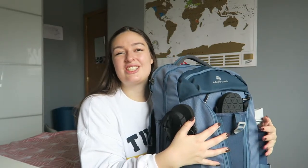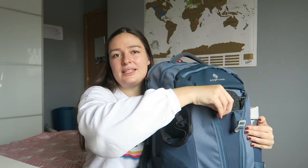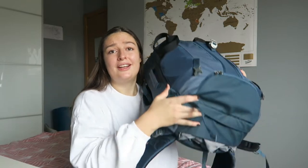Overall, I'd give this backpack a 9 out of 10. There are a few things I'd change: I'd make the front pockets a bit bigger — I'd prefer the lined section to be larger rather than the small zipped pockets, which I found awkward in size. I'd also like the rain cover to be detachable so I can choose whether to bring it, rather than having it take up space at the bottom of the backpack. But aside from those things, I really like everything else about it.